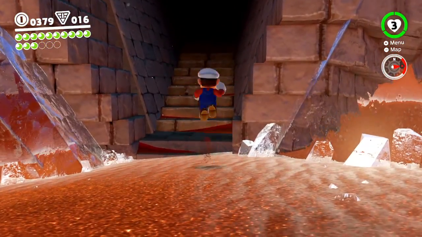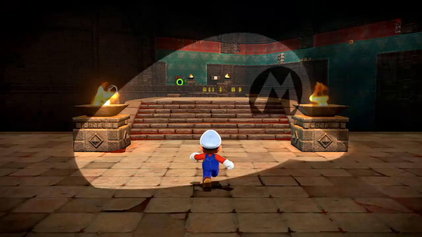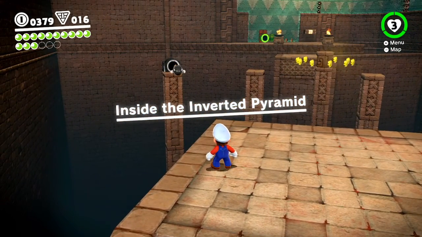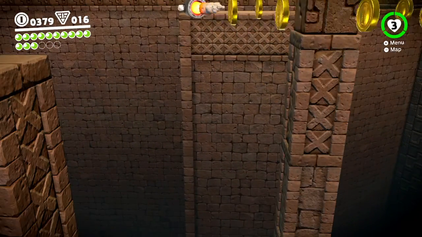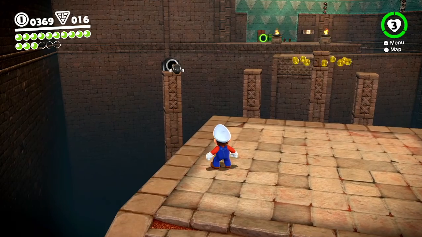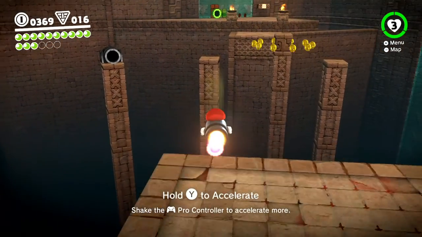Okay, let's go into the inverted pyramid now. Okay, so we're gonna do a walkthrough of Mario Odyssey. I think like 100% all kingdoms. Oh, what was I doing? Okay, so we're gonna do 100% on Mario Odyssey. Okay, Bullet Bill, gotcha.